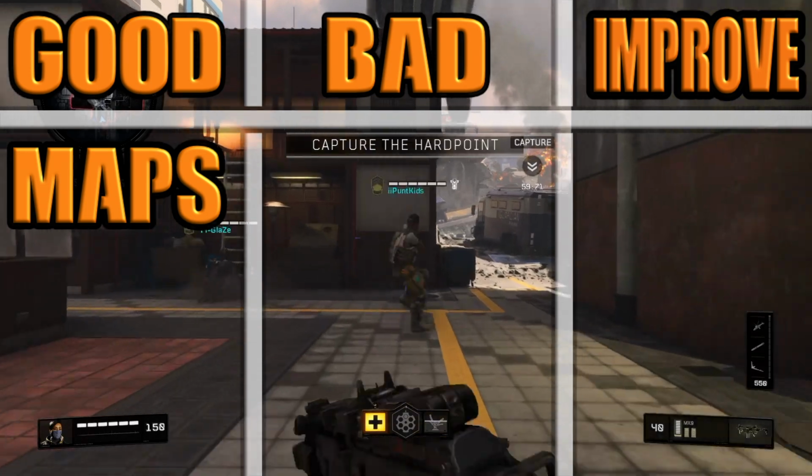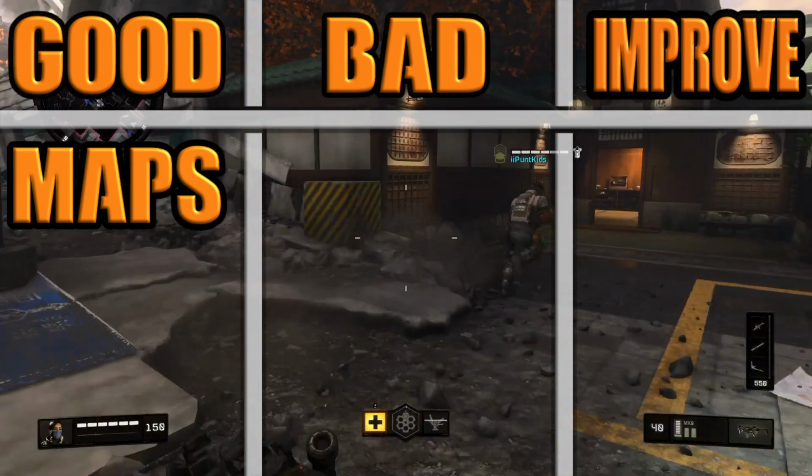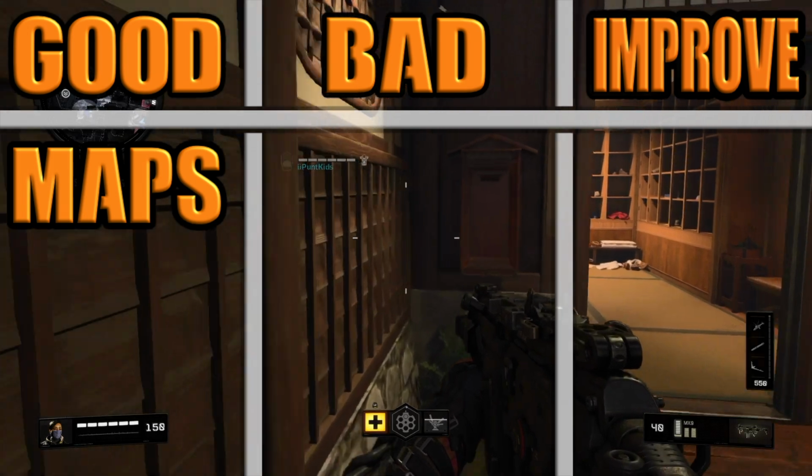The flanking patterns are good on it. It's going to be a good card. It's going to flow well. It's nice and fast. The map's really good.